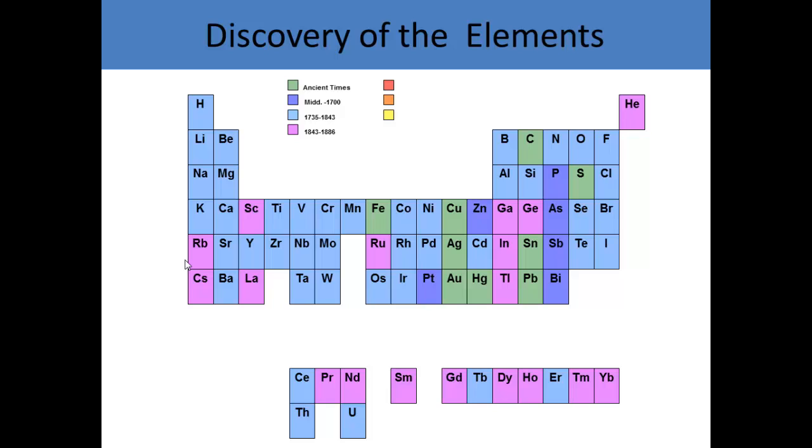Helium was first discovered on the sun. Now, how they figured that out was, we took a look at the light that the sun produced. And we'll talk a little bit about light, not too much this year, but a little bit. Every element produces a unique light spectrum. It produces a unique set of colors. So these scientists took a look at the sun, and they looked at the light pattern, and they noticed distinct patterns that were unlike any element that they had discovered yet. And that element was helium. That's where they got the name helium, from the Greek god Helios, the god of the sun.